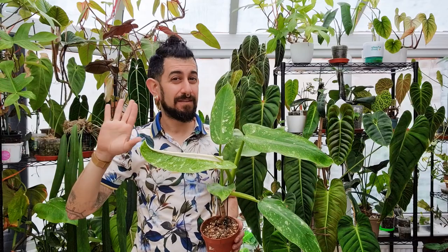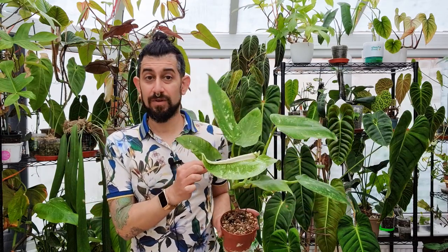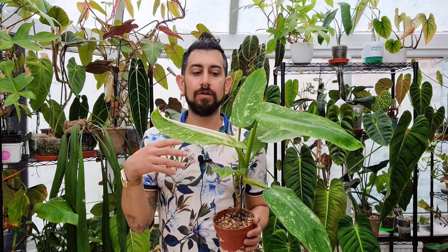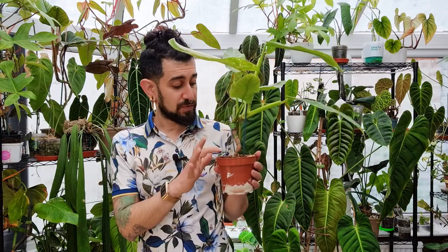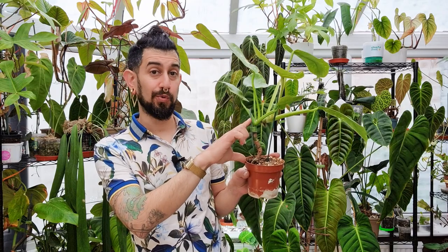We are coming into the growing season again now. The tail end of winter is when this really started to get more comfortable. We're now at the tail end of May. It's done well, considering that at the very beginning of January I still only had maybe one or two leaves on this plant. Now that it's happier, it is faster. It is growing roots relatively well and growing height relatively well — this was probably only about this tall in January. Fast, as long as it's happy, which makes sense for most plants.